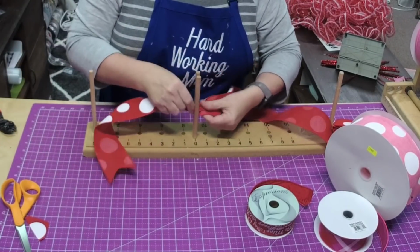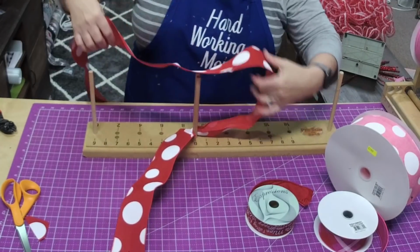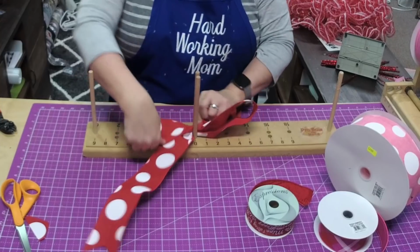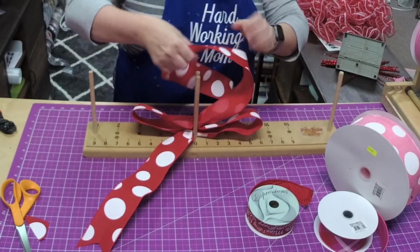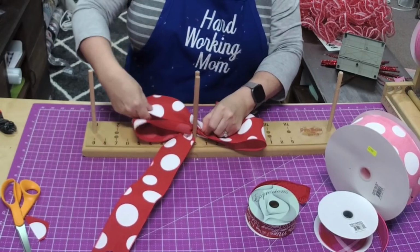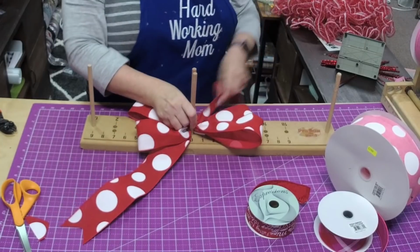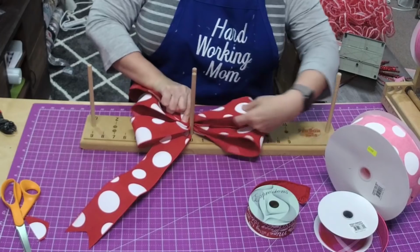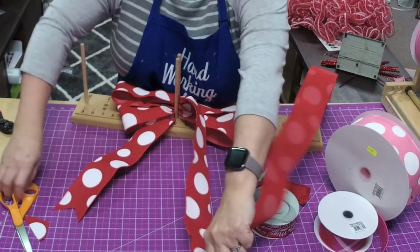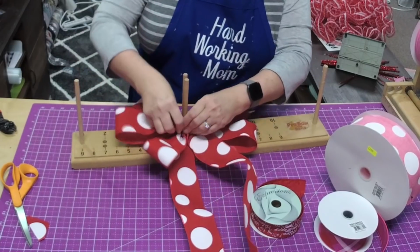Okay. All right, I'm going to put it in the bow maker. Twist in the center. I'm going to go out to 6 inches, and the same on the other side, so I can use the measurements on the board to get to my 6 inches. Alright. So 6 inches again. Alright. And we'll do one more with 6 inches. Pull our ribbon out front and cut it off. Alright. So we have 3 at 6 inches. I'm going to go ahead and pull them apart.